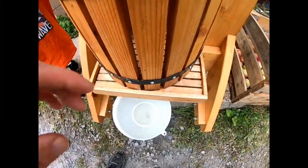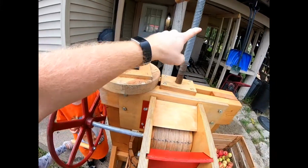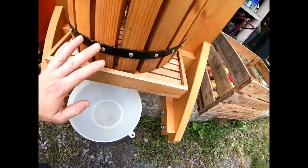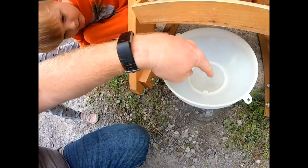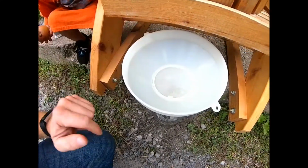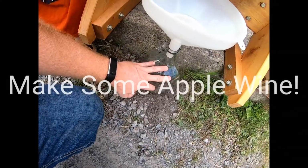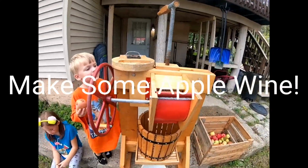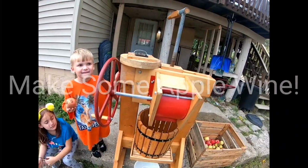And then we're gonna put the top on here, and then this presses down. When you turn this, it pushes everything down into here and squeezes all the juice out of the sides. It collects down in here and then comes out the hole right there, and then it'll come down in here. I got another filter in here to catch any of the stuff that does come through, and then we'll collect it in our jar down here. So it's pretty simple, it's fun. These guys are gonna help me, and well, let's just get to it.